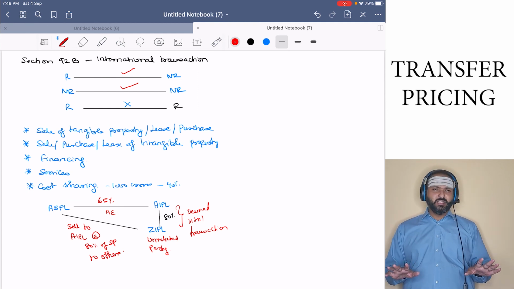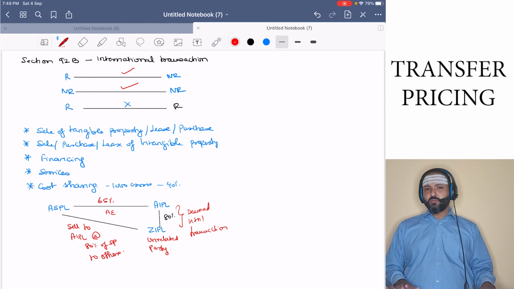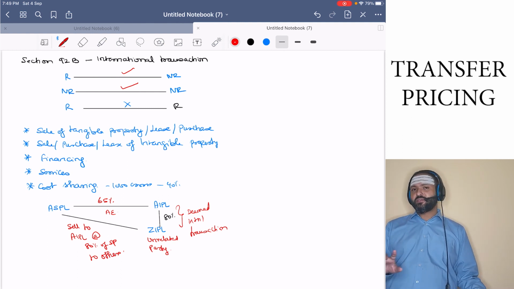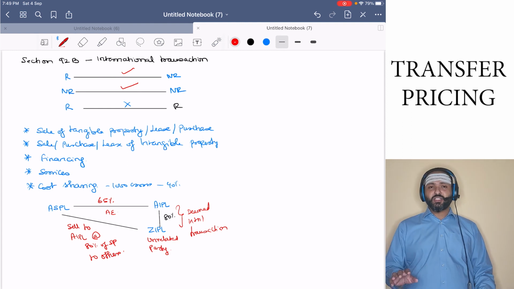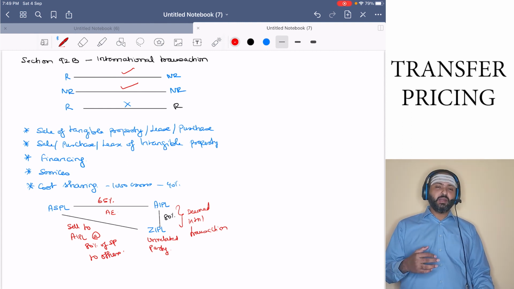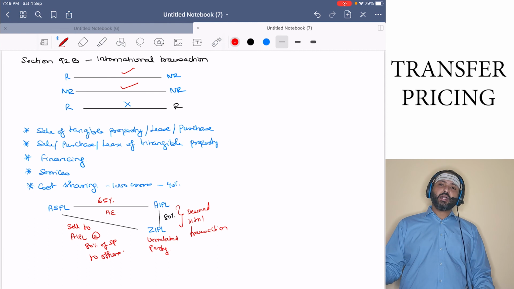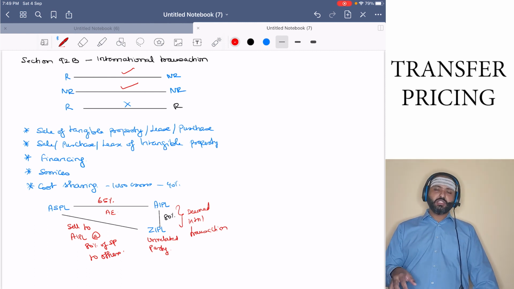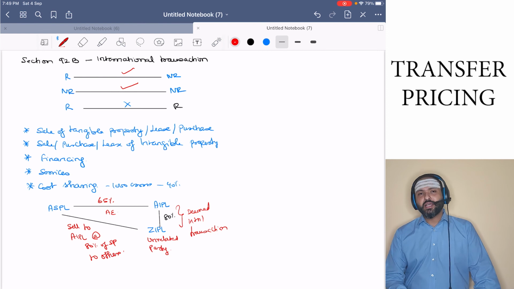Since this is an introductory session, I have not dwelt much on the problems, and I have also shared a PDF which has a list of transactions where I would like you to make an attempt and find out whether they are classified as associated enterprises or not. You can reach out to me over the WhatsApp number or the Telegram channel with your solutions or doubts if any in this case.